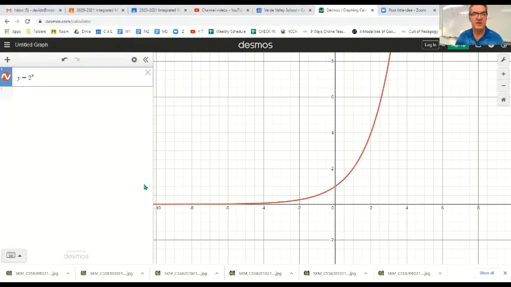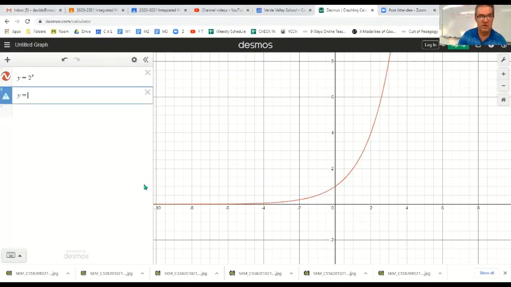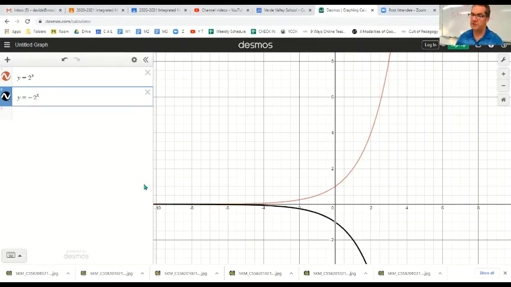Okay, here we are in Desmos again, and I have my basic y equals 2 to the x doubling function up for reference, and I'm going to reflect it across the x-axis. But before I do that, I want you to think, what do I do to my function to get that to happen? If you thought y equals minus 2 to the x would do it, you're right. There we go. We got a nice sweet reflection across our x-axis with the black line there.